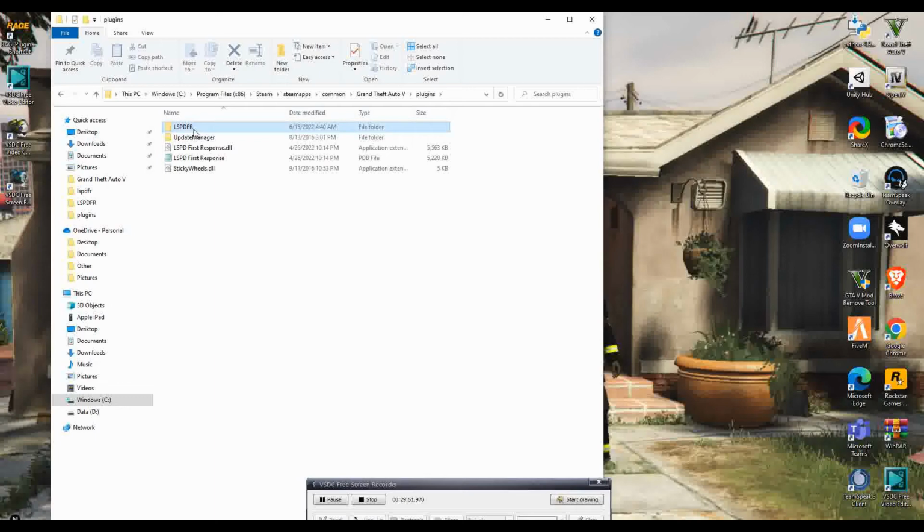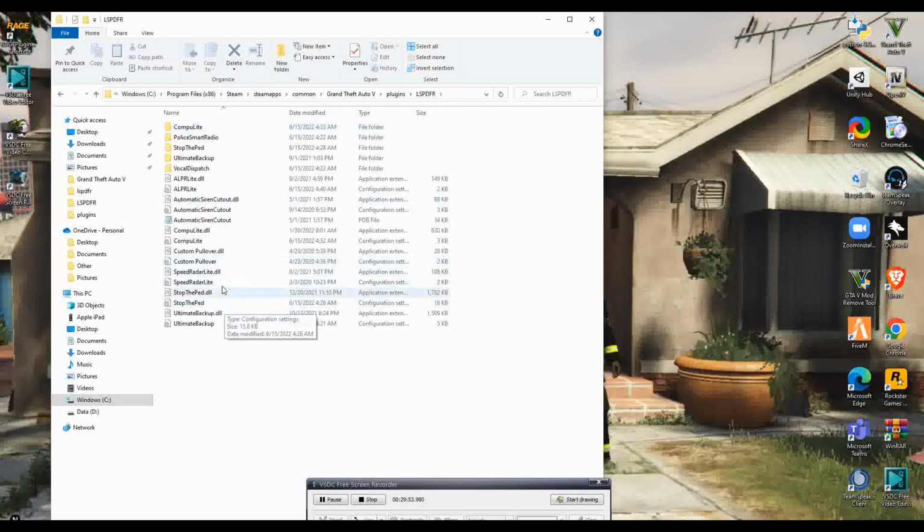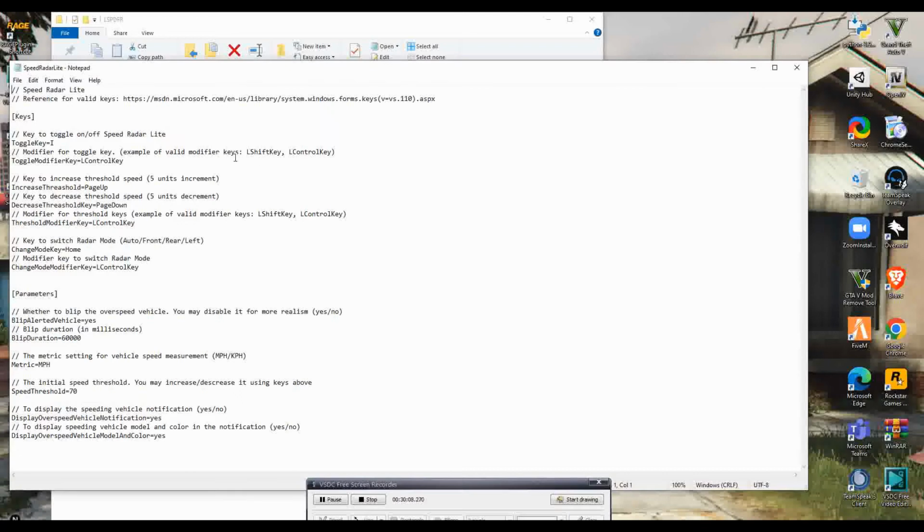Plugins, LSPDFR, and if I can find it, ALPR speed radar light. There it is. Alright guys, you can leave this the way it is on left control I.